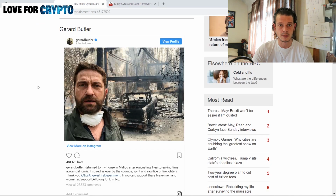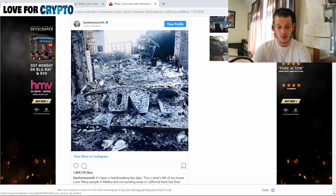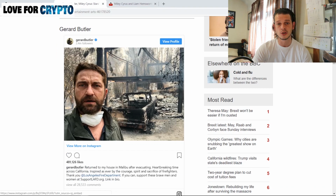In America, it seems, as you can see, Gerard Butler's house is nothing but steel beams now. His car is nothing but the steel frame. Notice the alloys on his wheels have melted. So the aluminium cannot take the 900 degrees that a forest fire can become. But steel can. And I'm trying not to smile when I'm covering something so bad, because again, Miley Cyrus and Liam Hemsworth, they've lost their house. That is nothing but steel. And you can see the brick wall. You can see all the steel still intact. Everything else completely damaged. It's absolutely unbelievable. It's unthinkable to get home and everything but the metal's gone.